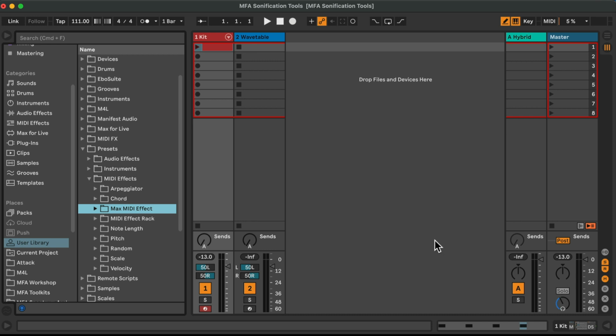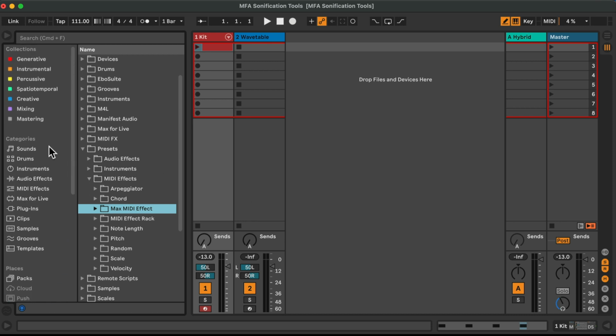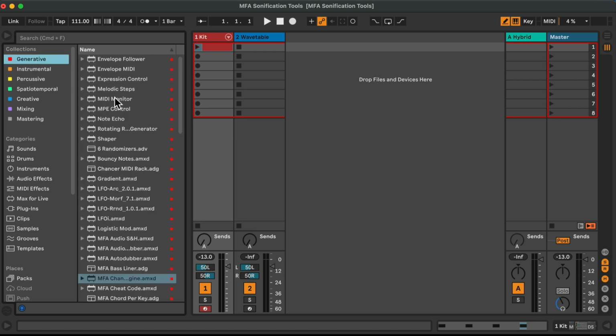You can store them anywhere on your hard drive, but placing them in the user library preset subfolders ensures they'll be ingested and available for search in Live's browser search function. However, I have gone ahead and added them to some collections, which is where I will find them.